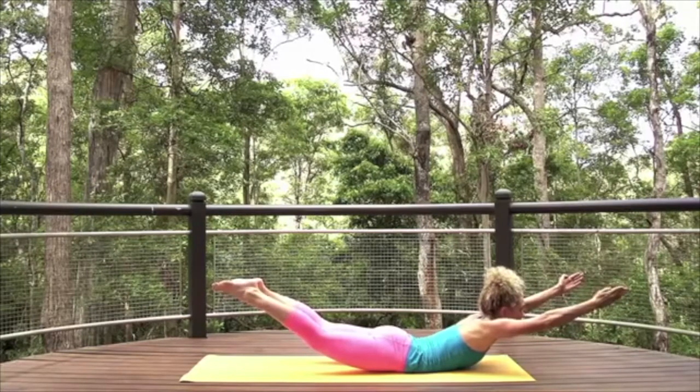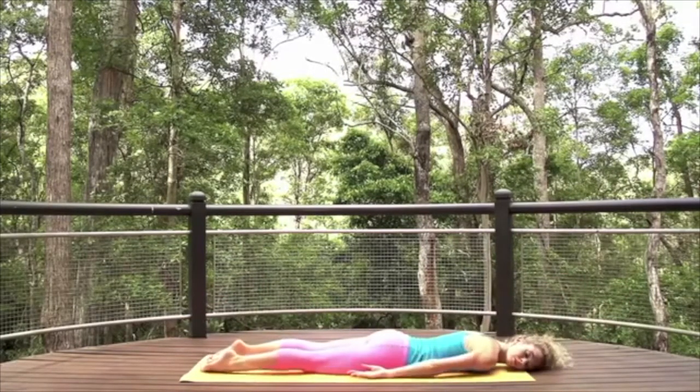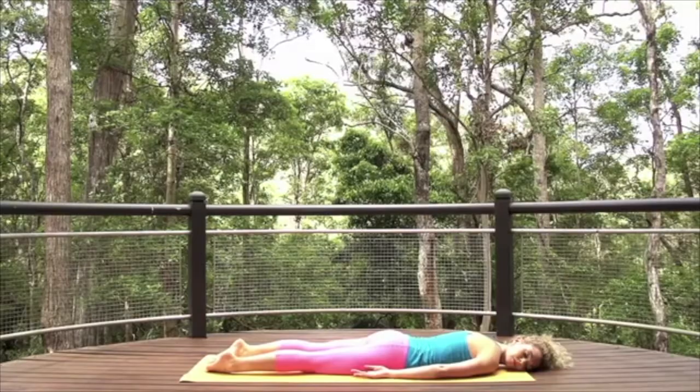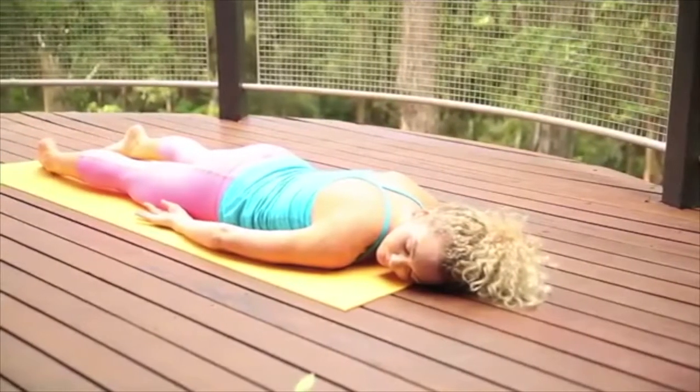Hold for a few breaths and then rest your left ear on the mat. Arms by your side. Allow your feet to roll away from one another. The practice doesn't get any easier. You just get stronger.